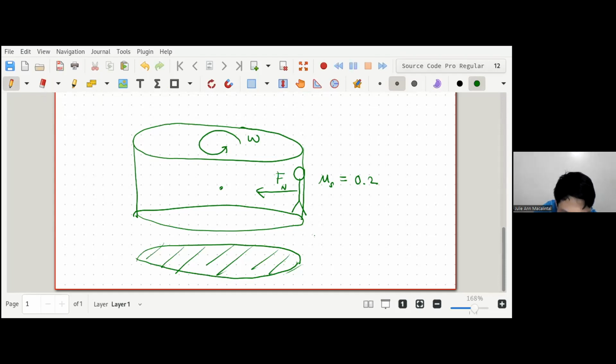Ngayon, yung friction pataas, saka yung gravity bababa. Ano yung acceleration in terms of speed? Bigyan natin yung radius. Paano related yung acceleration, radius, at speed? So, acceleration is towards the center, di ba? Pag ito yung top view, ito yung radius, the speed is here, so yung acceleration ay v square over r.